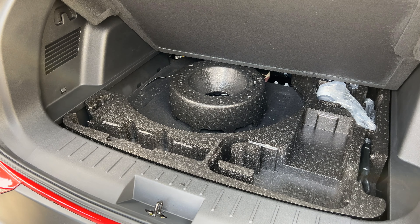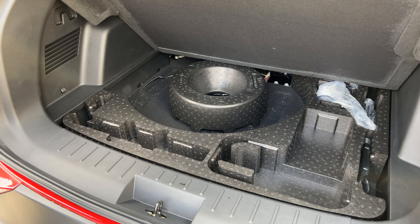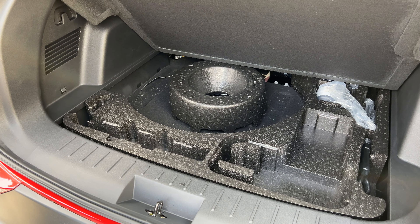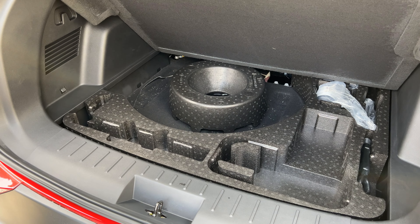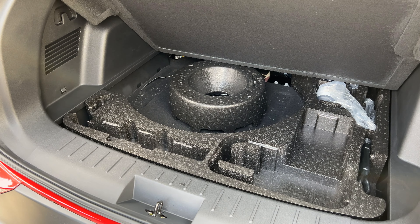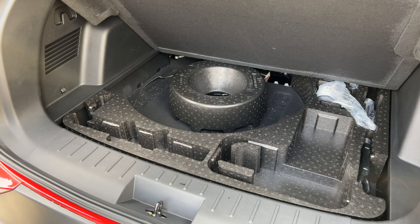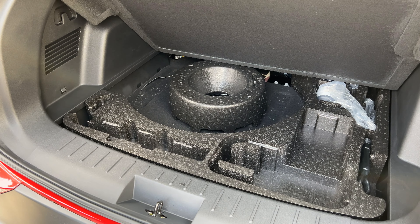Taking a closer look at the headlights, you can see the LED modules along the front. There's probably a low beam and high beam, as well as daytime running lights. Down below there's a radar sensor, most likely for lane keep assist and level two driving. The front collision warning camera is at the top center of the windshield, where the emergency braking system is located. To close the front trunk, you just slam it down — it's not like a traditional hood.